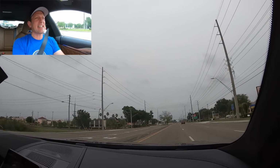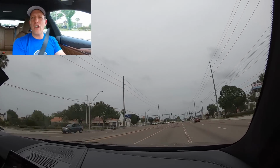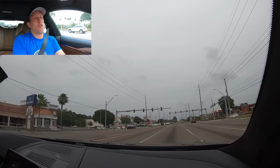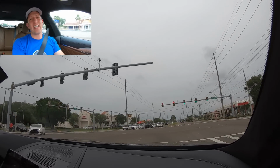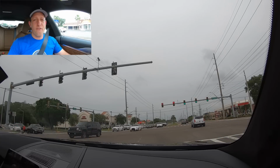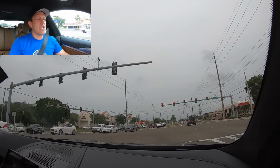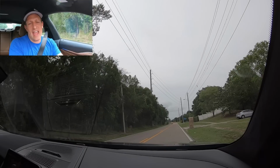Visibility out the back, it's a little tight just because of how high the back of the car comes up. Still pretty good overall. Brakes are phenomenal, of course, in this thing. Those carbon ceramic brake rotors, the size of Italian pizzas. I mean, they're just massive. Everywhere you look and touch in here, the fit, the feel, the material is exactly what you would expect in an M car. Where I really wanted to take you, obviously, too, were the twisty bits that I have near me. Really showcase what this M8 is all about and really bring the fun driving aspect to you, rather than us just driving down the highway or whatnot. But if you're ready, I'm ready.